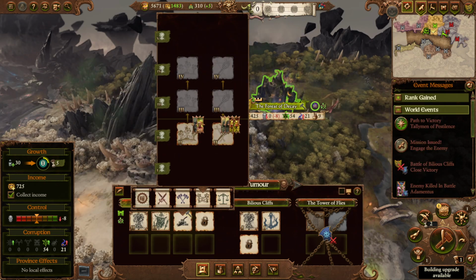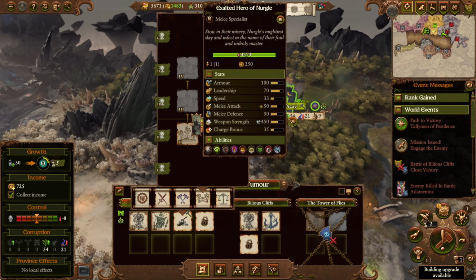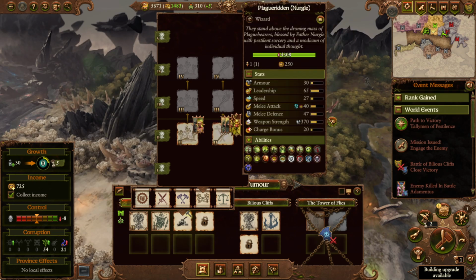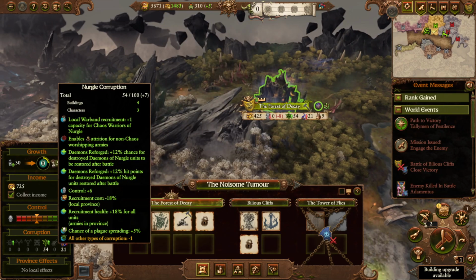So the alternative is to build this garrison building. So you want to get your exalted hero, your cultist out, or your chaos sorcerer. You can't get an additional plague ridden out because you've already got one. So I'd argue this one has less value, even though it does provide 3 more corruption, so faster, like all this stuff.